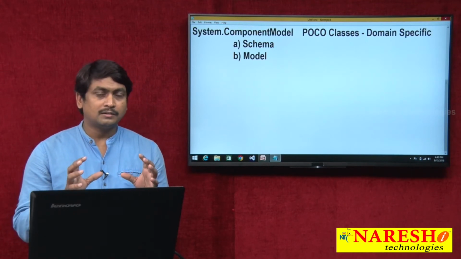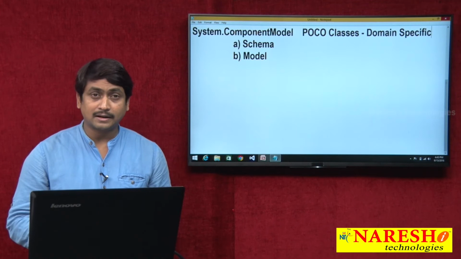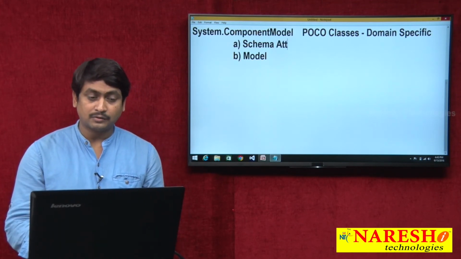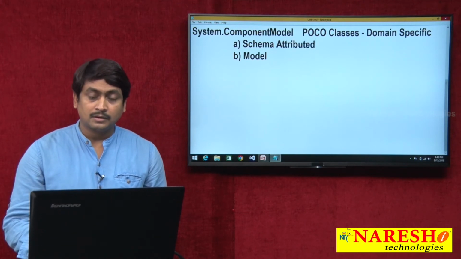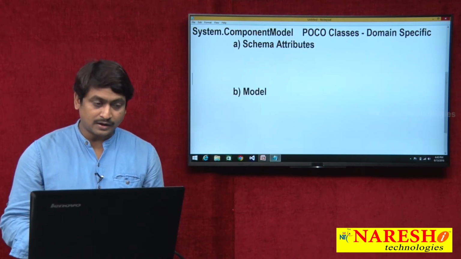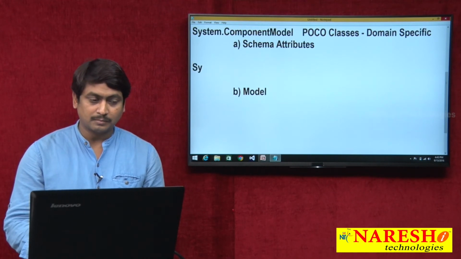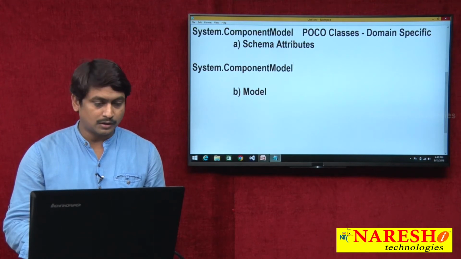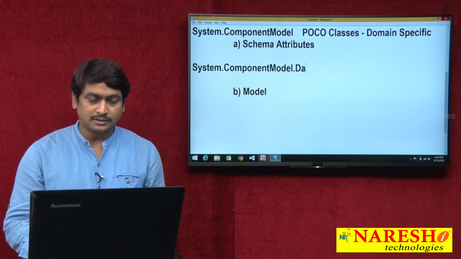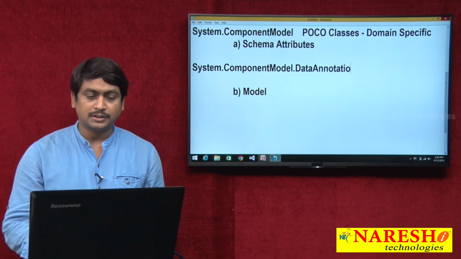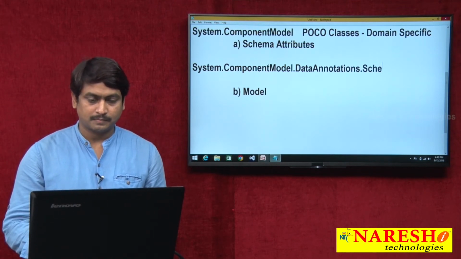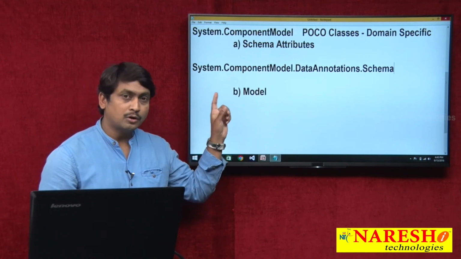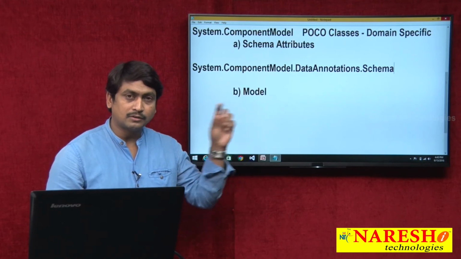It provides a set of attributes that are categorized into two types. We have schema attributes. These schema attributes are defined under the namespace System.ComponentModel.DataAnnotations.Schema.